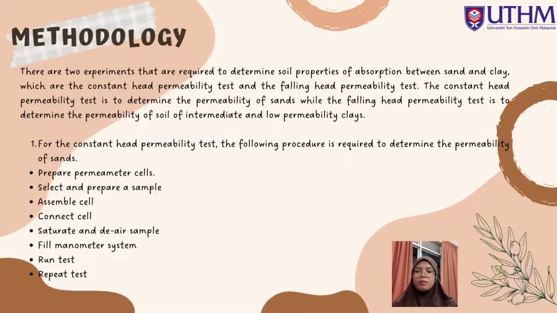The sample will be placed in the cell by one of three methods, which are compacting, dry pouring, and pouring through water. On top of the soil, place a second porous disc, a wire gauze disc, and then a layer of glass wool or gravel filter material that is about 40 mm thick. Push the piston downward until the perforated plate is in contact with the filter material. Hold it down while tightening the piston locking collar.